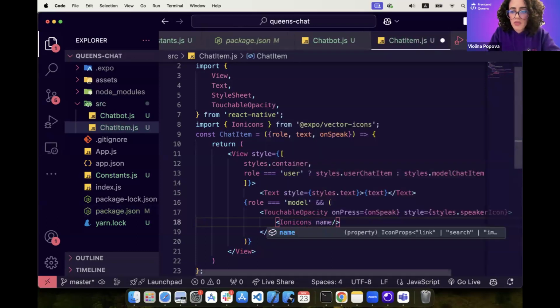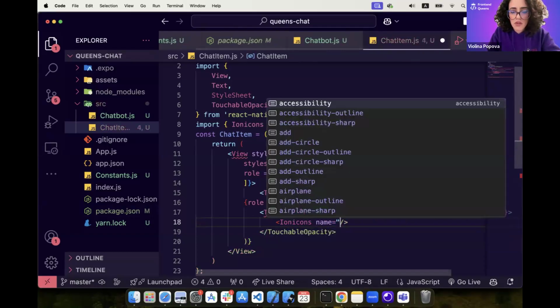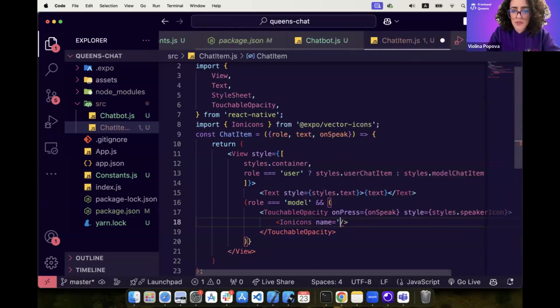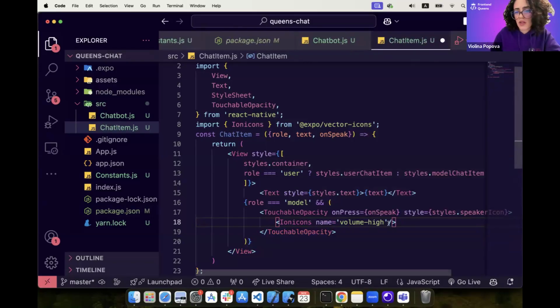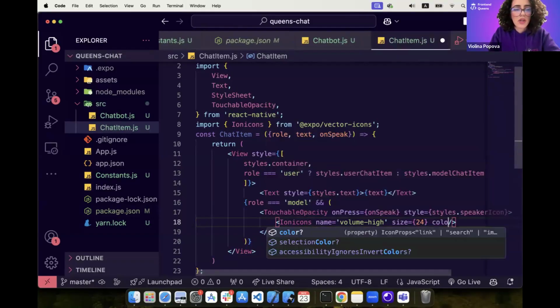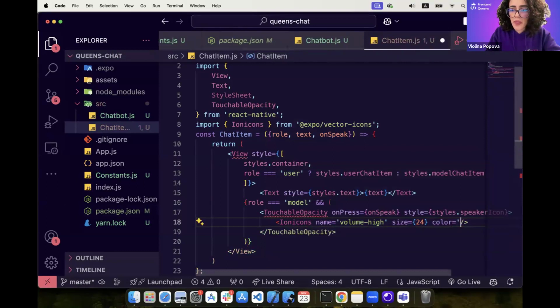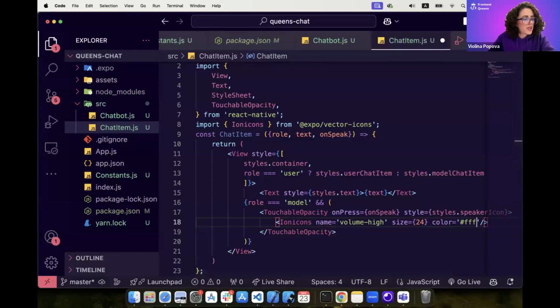I have to pass the name as volume high. The size should be 24. The color will be white. Okay.